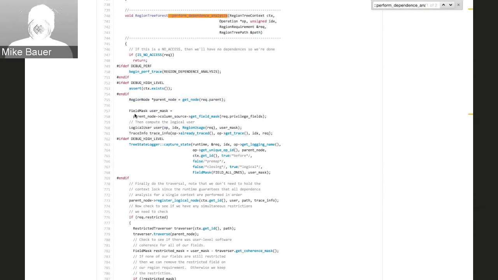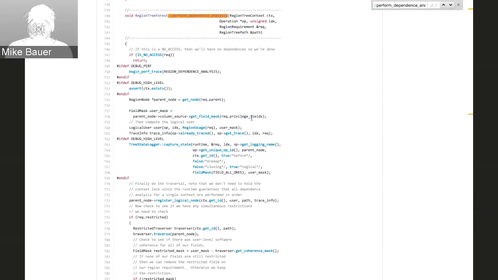The next thing we're going to do is compute what we call the user mask, which is the set of fields which this region requirement is going to be requesting privileges on. This gives us another way of detecting interference between different operations that have already been registered. Effectively, this field mask is a compressed representation of the set of privileged fields.